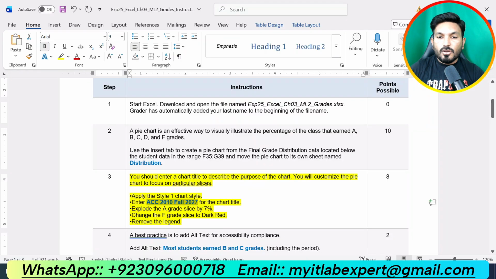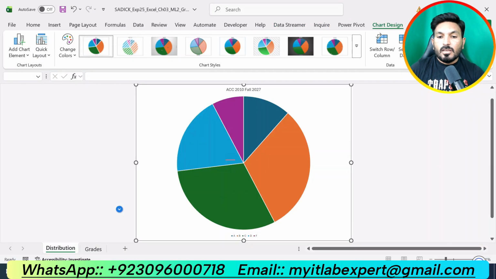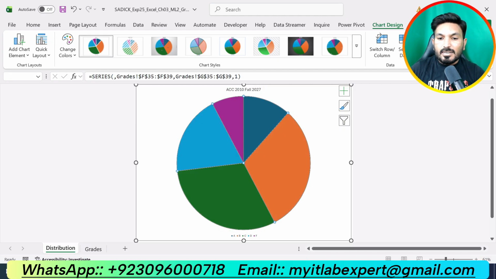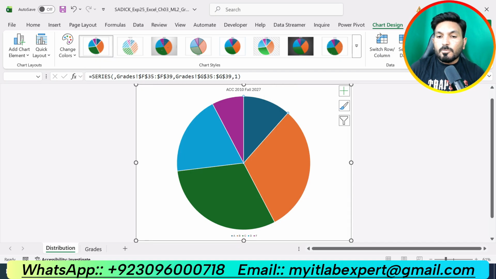Okay. Now let's move to the next part, that is saying explode the A grade slice by 7%. So now you can see the A grade slice. This is the A grade slice, this is B, this is C, this is D, and this is F. So we will select this A grade slice. After selecting this, right click on that and click on format data point.